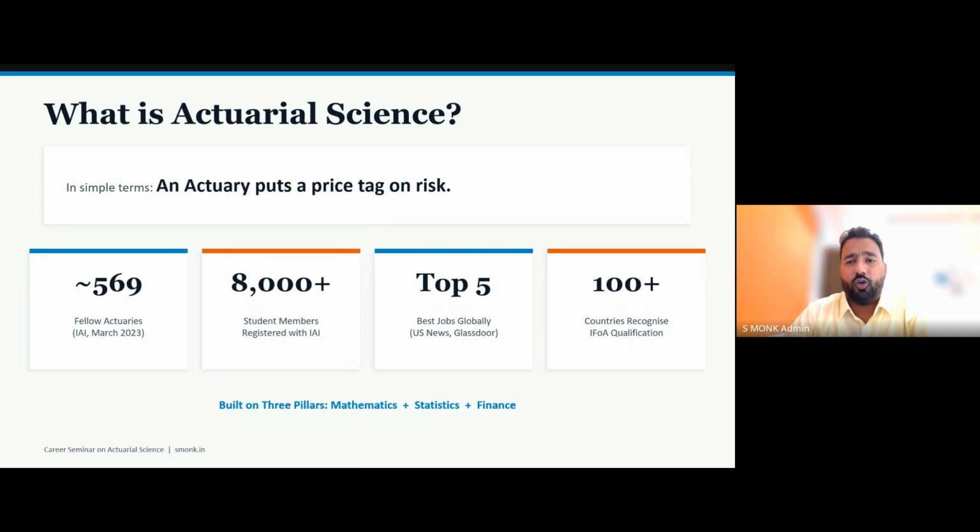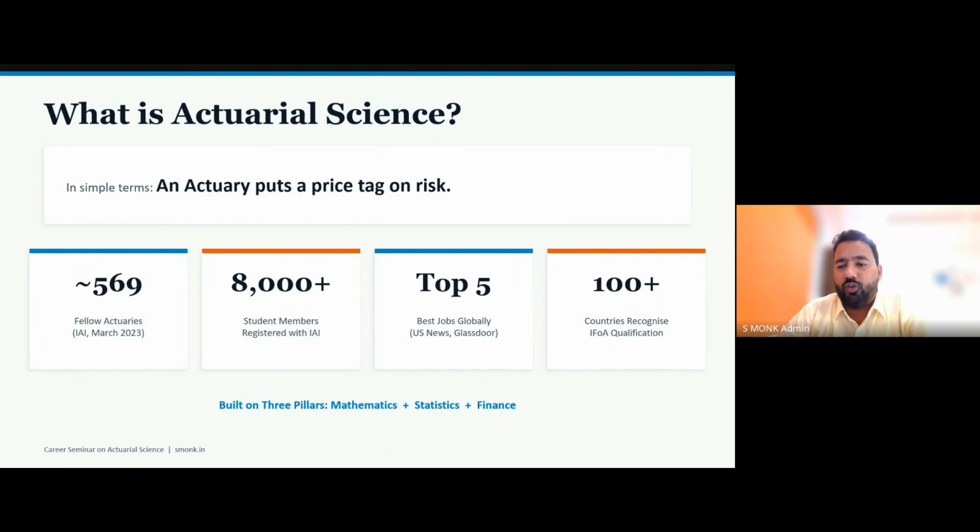So getting hospitalized, or your car meeting an accident, or a bike meeting an accident, or a ship just carrying some goods from country A to country B, there may be an attack on it, or it may be in trouble because of cyclone or any natural disaster. So in very simple terms, an actuary will tell the company that whatever risk is there on the company, if that risk occurs, what is the cost that the company may have to pay? And once you know the cost that you may have to pay, a company can be better prepared for handling that risk.